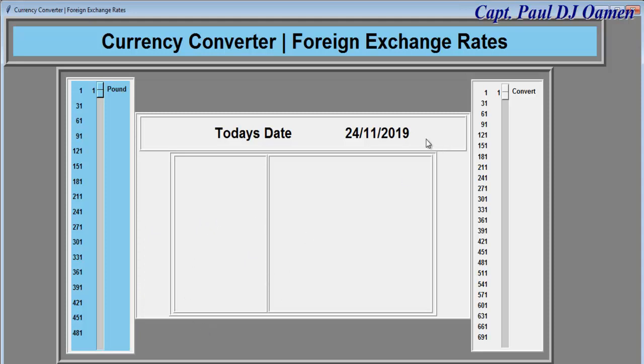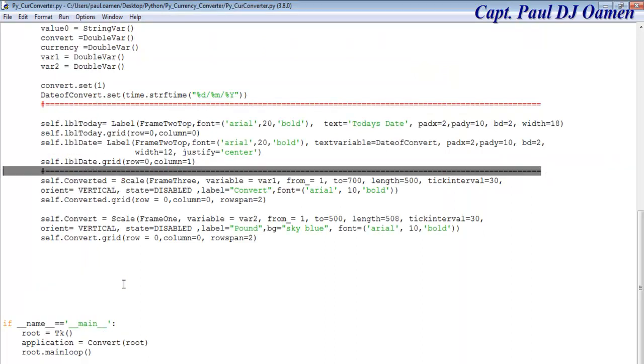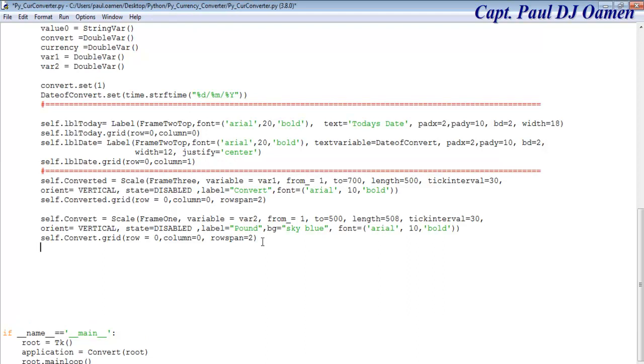Now we need some other widget right underneath here and here. Okay, now let's close that. Scale is taken care of. Come right down here, paste that in here, and we can just call this the scale.